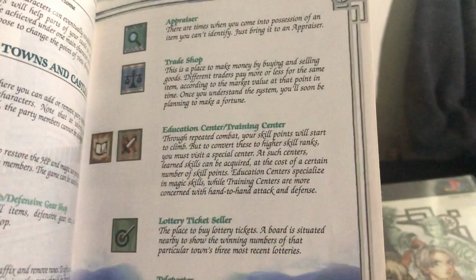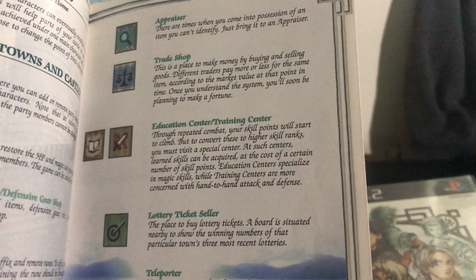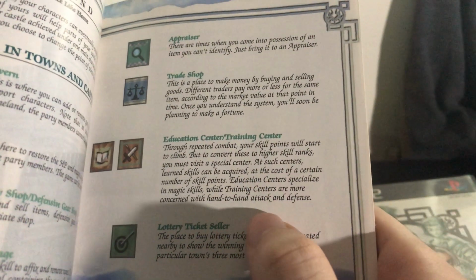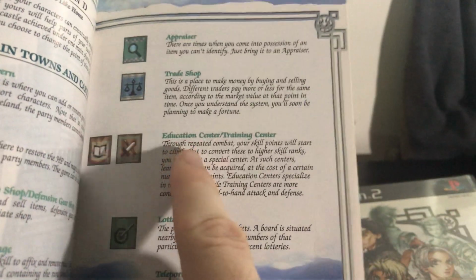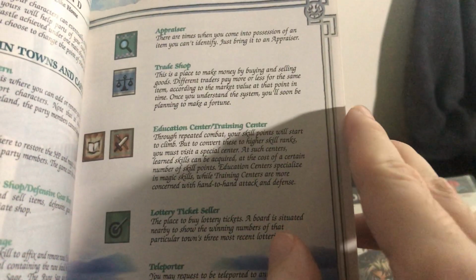Hand-to-hand attack. Every character has attack, agility, magic, defense, those types of skills, and you go to this place to spend skill points and level those up.